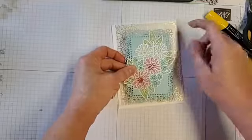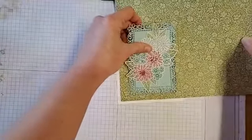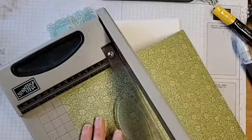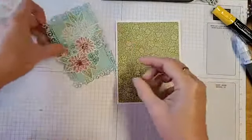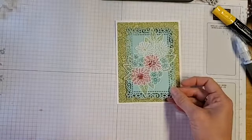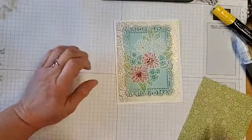Okay, so now I'm still trying to decide if I want this gold piece or not. Let me try. I also have this green, which, ooh, I don't know, do we like this better or do we like the gold? I kind of like the gold because it makes it fancy, and I like fancy, but let's just take a peek at this 4 by 5 1/4 here, and we'll see. Do we want the green like this and like that? I kind of like that, I think. Let's just put this one back and see. Or do we like the gold with this? I do like the gold because it makes it fancier.